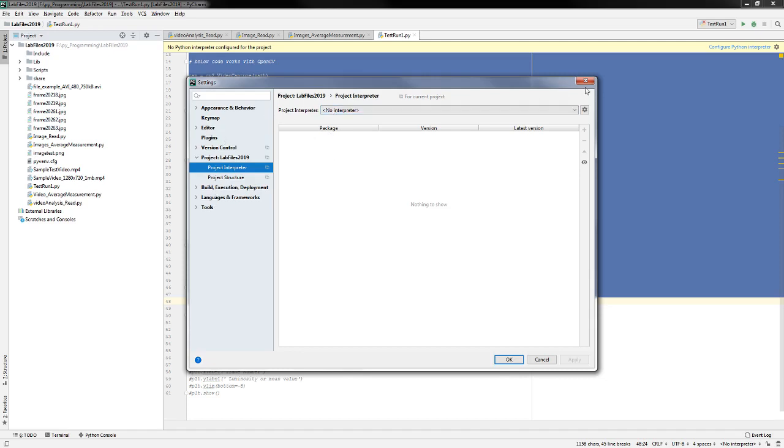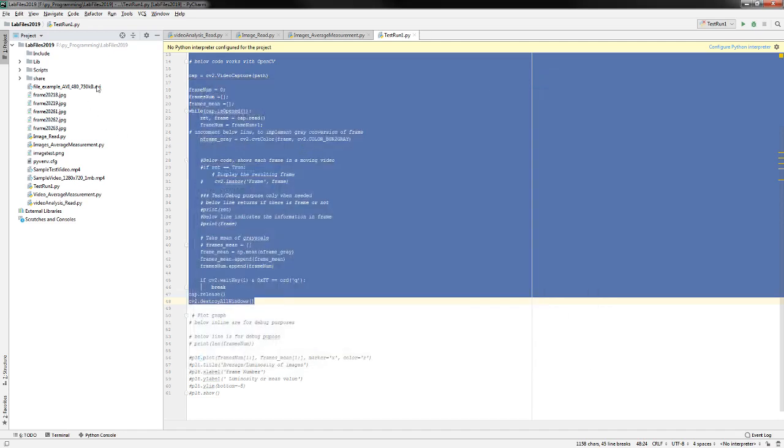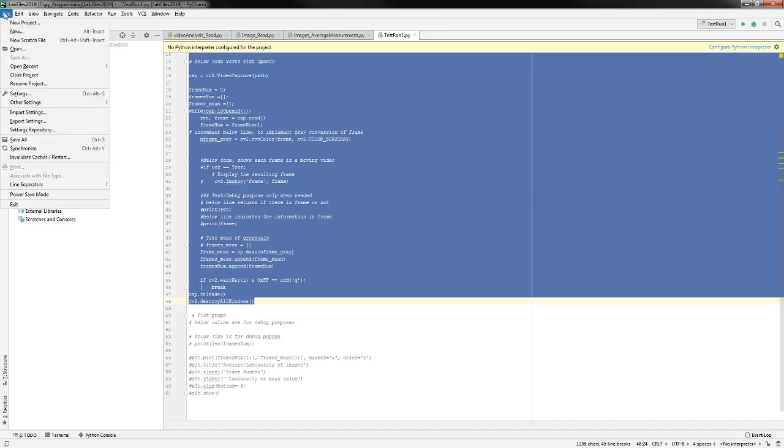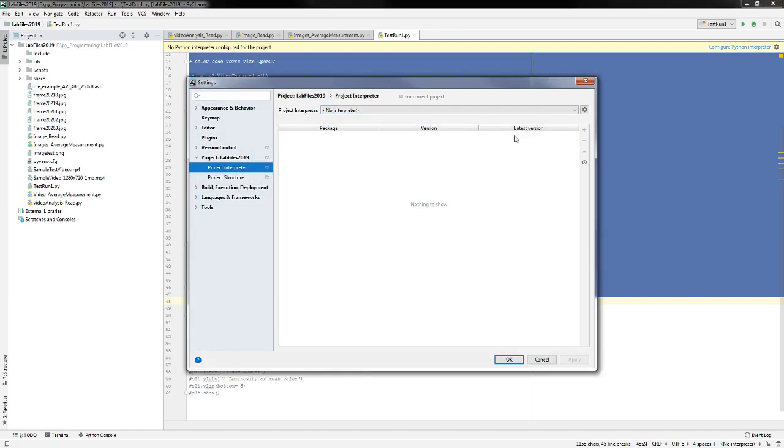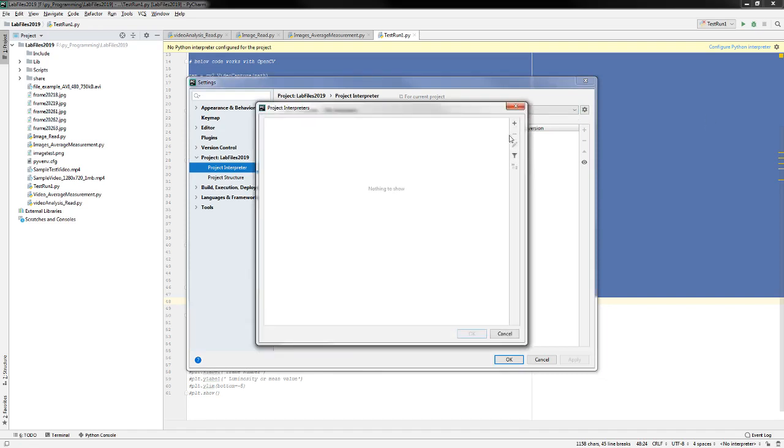As you know, this is already a created program. I would like to have Python recognized in this interpreter. So what I have to do is go to File and then go to Settings. Settings will give you a dialog box like this where you need to configure your interpreter. You can do show all or search for interpreters.